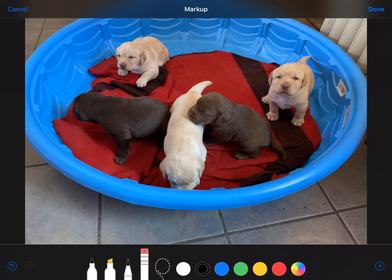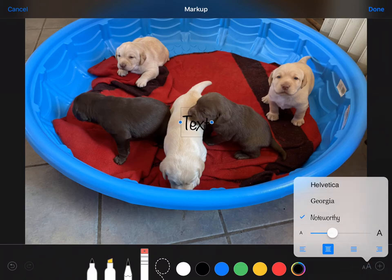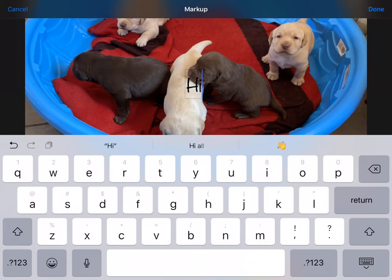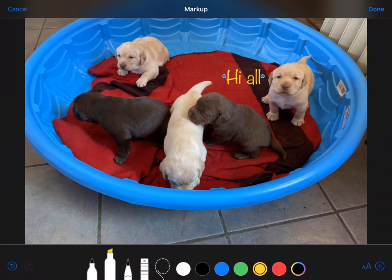What else can it do? Obviously you've got a full color palette. If you have a photo like this that you want to send to someone and you want to do a little writing in here, we've got the text tool. I'm going to change the text, and when I touch that it will open up an edit — that will give me the keyboard. And let's make that a little bit different color. There we go. I'm going to put that up here.